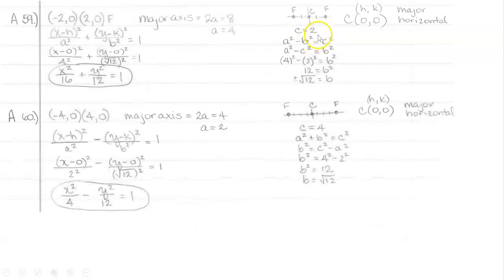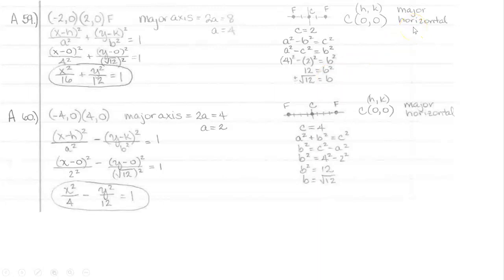So I just added the b squared to the other side and subtracted the c squared over, so it was already solved for b. So plug in what we know for a and c, and we're able to figure out that b squared is equal to 12, or b is equal to the square root of 12.